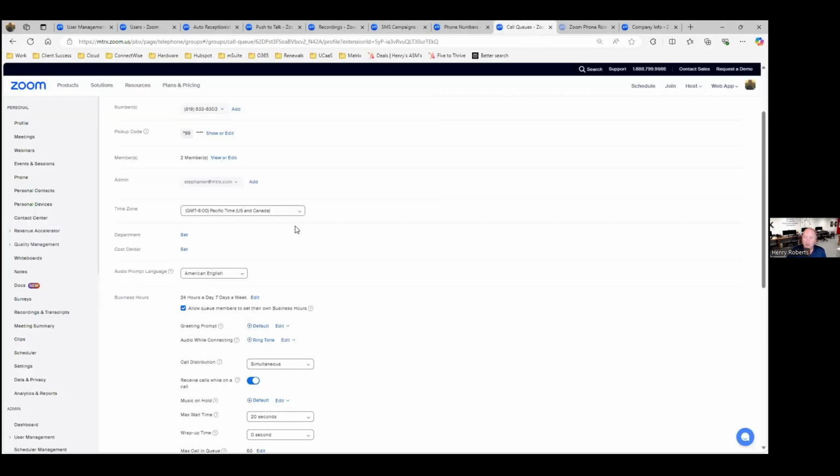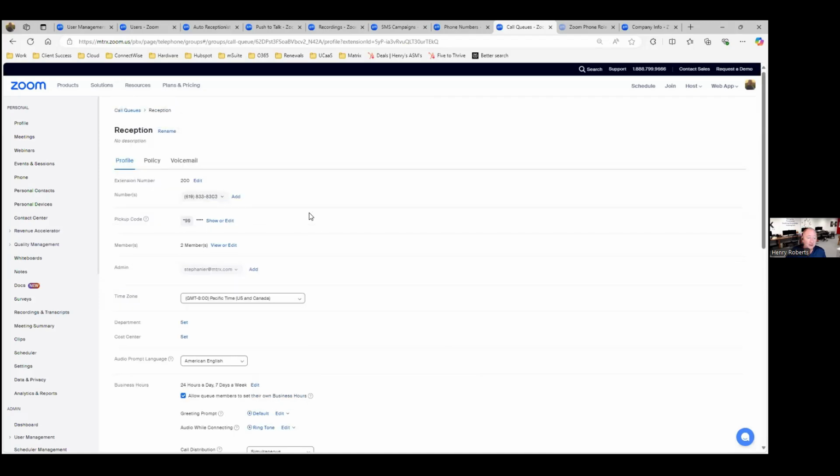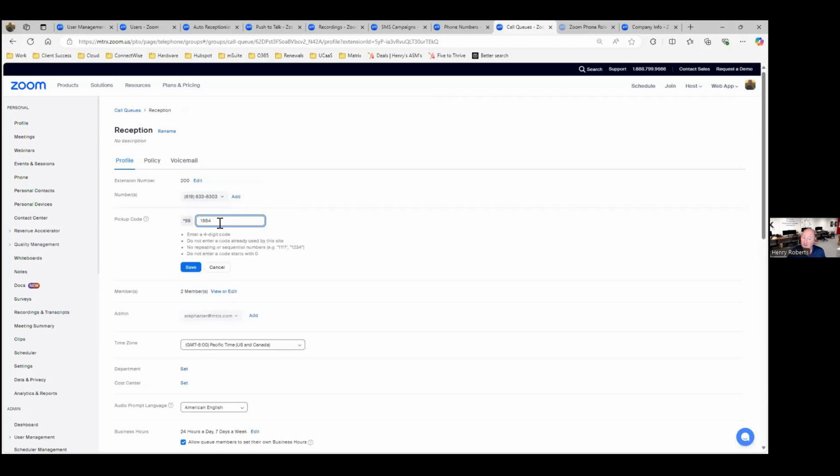Call queues, touch on these just a little bit, right? I mentioned that speed dial that I had, right? And that is this pickup code here. Not used often, but if you have a help desk ring group, right? But you're not in the help desk ring group, maybe you're a manager, but occasionally you want to be able to pick up a call, right? It's star 99 and you configure your own code for that pickup. In this case, I did 1984.